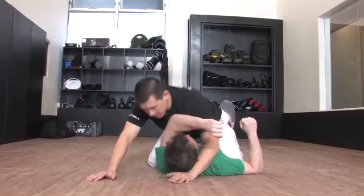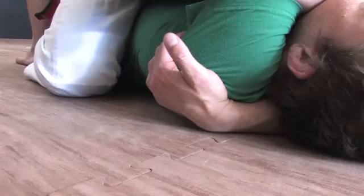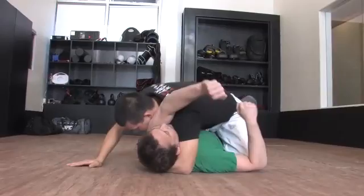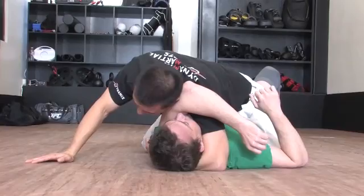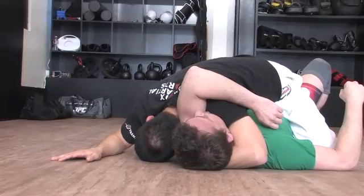So let's go for the head and arm. First thing I want to do — if he has his arms down, I can always get underneath his arm and walk his arm up. But the first thing I want to do is cup his shoulder. I want to slide my arm all the way underneath the head. And now what I'm going to do is lean my weight to the side. When I lean my weight to the side, what I have is my bicep and my shoulder closing in on one part of his neck. All I do is lean my weight to the side and this already cuts off one side. Now all I'm going to do is use my head — I want to keep my head low on his shoulder. After I lean one side to close off one side, my head leans in to cut off the other side.